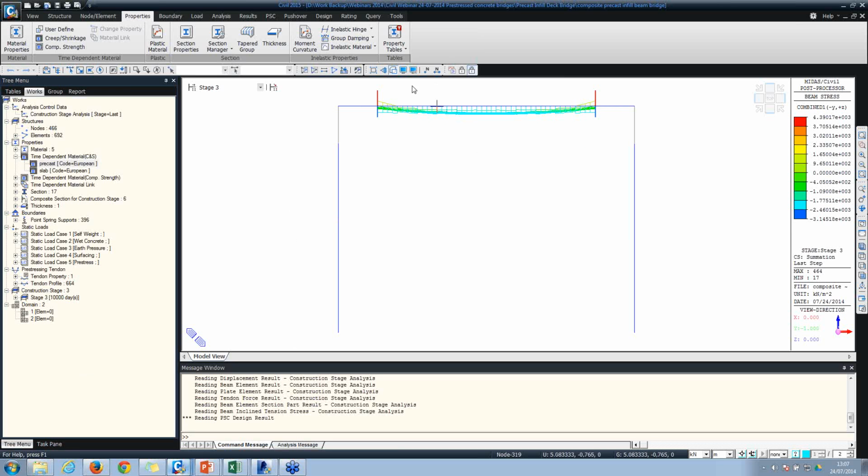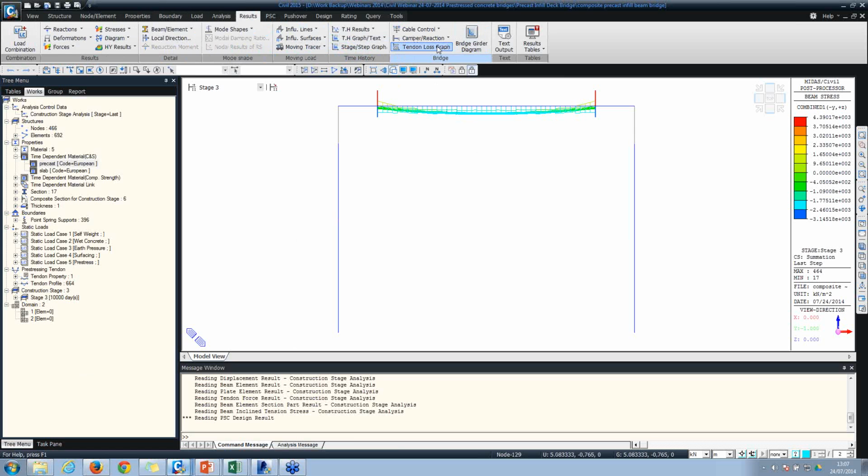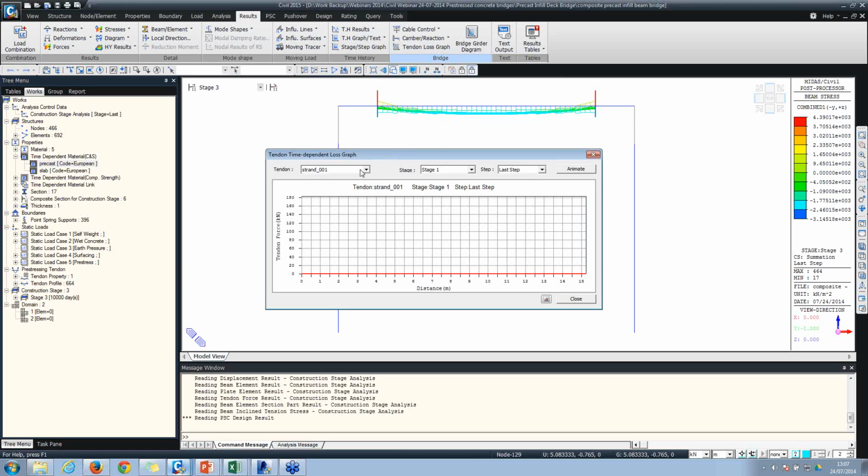Now, one of the other important features for pre-stressed bridges is to look at losses in tendons. So the software also generates tendon losses. If I look at the tendon loss graph, because we have defined so many strands, we can select which strand we want to look at and browse through different stages. So stage 1, we have only the abutment, so no strand. Stage 2, we applied roughly 210 kilonewton force, and due to immediate shortening, the force was reduced to somewhat 170 kilonewtons.